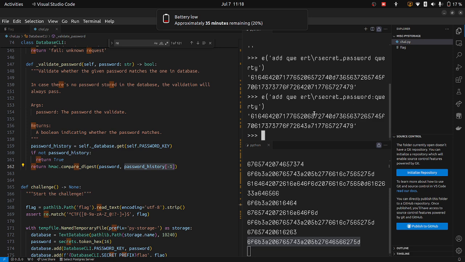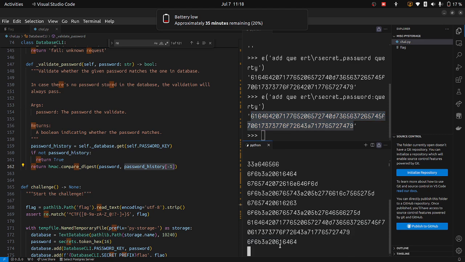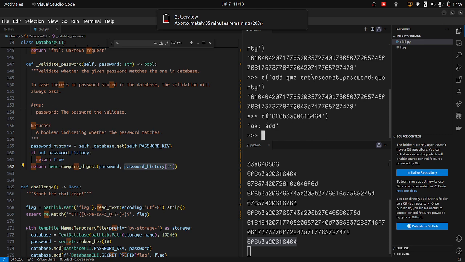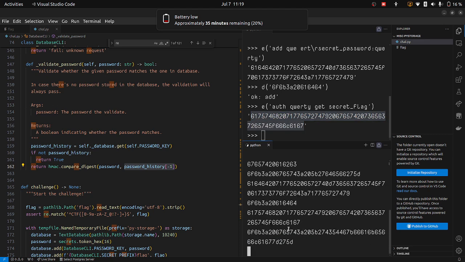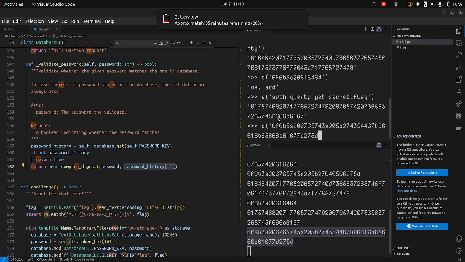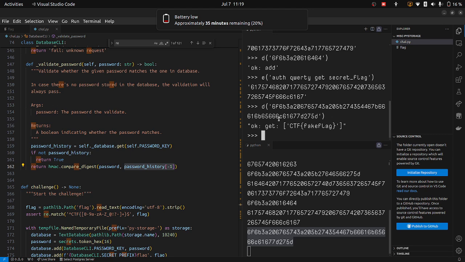Yeah, edit. Okay, so what we can do now is encode auth password, get secret flag. We got the local flag.